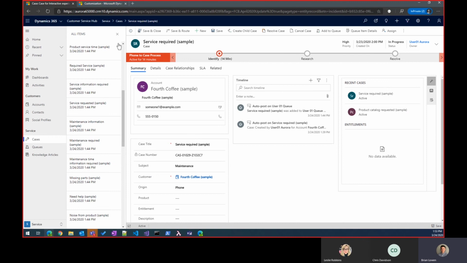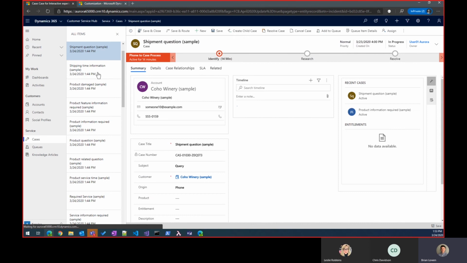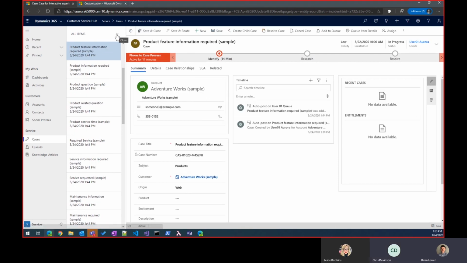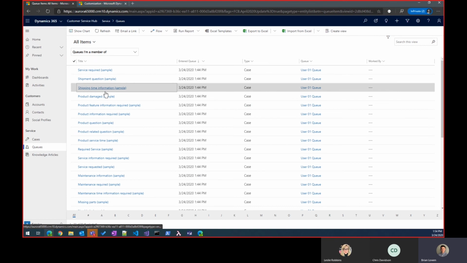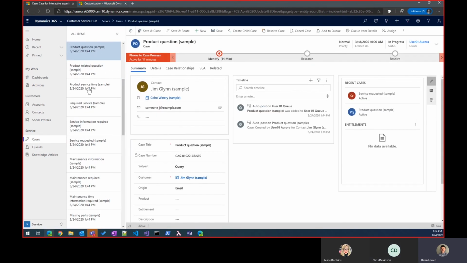So ideally what an agent can do here is switch it to the view that they want to see and filter it on the queue that they want to work. And then they can quickly navigate between the different records that way, all relevant items to whatever view they're trying to navigate between. Streamlining the process of not having to continuously click the back button or navigate back to queues in order to open up your next record. You can actually just go to the next one right through here.